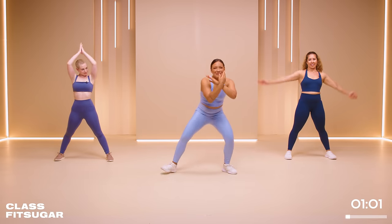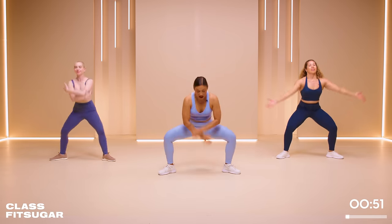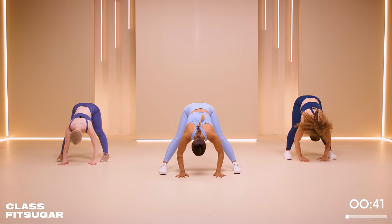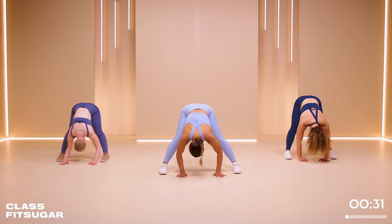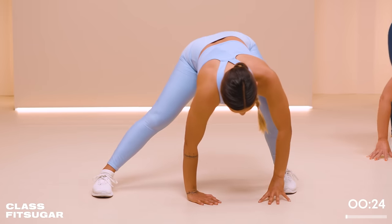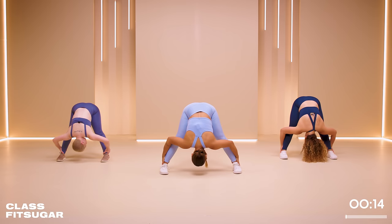Give yourself a high five. Let's take the grand plié — inhale to cool it down, exhale, bend the knees. Drink it in, let it go. One more deep breath in, exhale, bend the knees. Go ahead and pivot the heels, fold forward over the legs, hands can come under the shoulders. A little bend and stretch of the knees to decompress your lower back — maybe shake the head heavy. Take a gentle lateral lunge, bending over the right leg and to the left leg at your own pace, feeling that stretch through the inner thighs and back of the legs. Maybe grab the back of the ankles and pull your chest even closer to your legs.